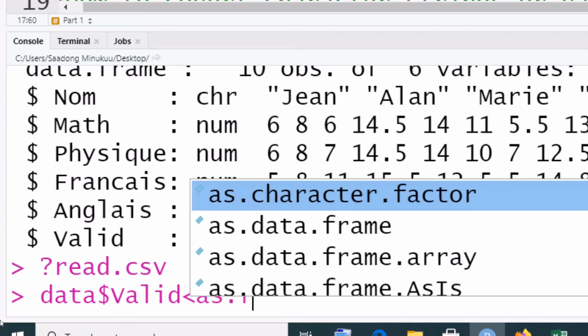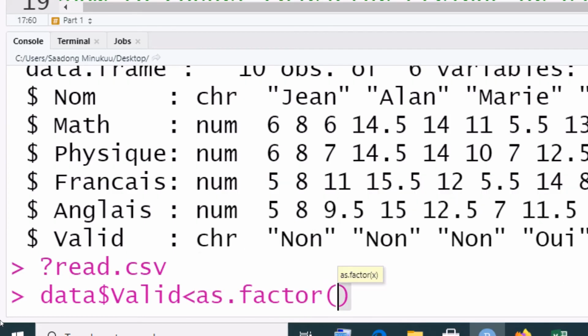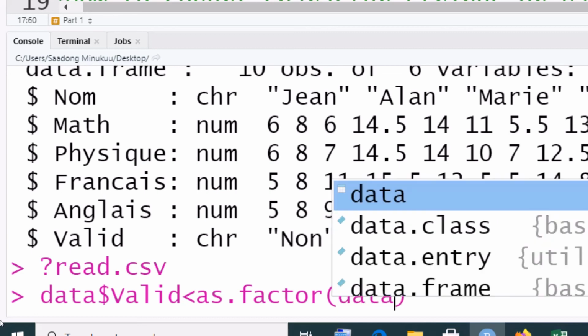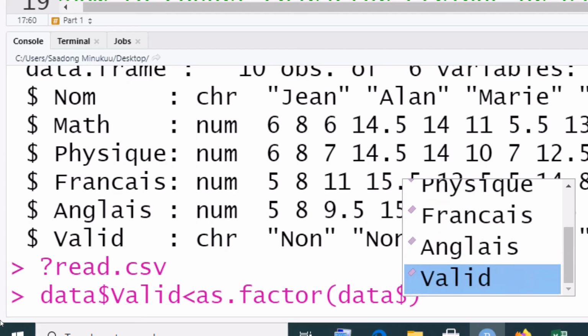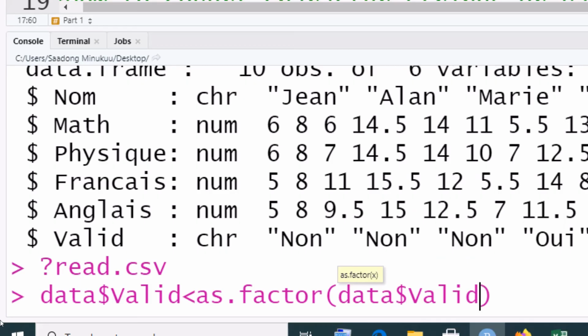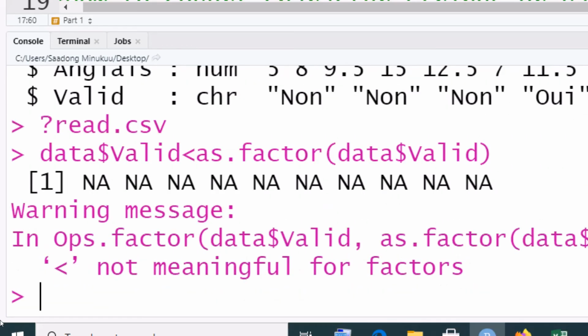as.factor data$valid. Sorry, I made a mistake.